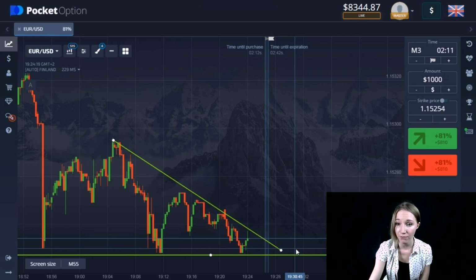So we already have $8,345 in our deposit, and I have completed my plan for today, and I can finish my trade. So it's very cool. So guys, I'm sure that you liked this trading, because we managed to overclock our deposit from $8 to $8,000. It's a very profitable result, I suppose, and I'm sure you think so.